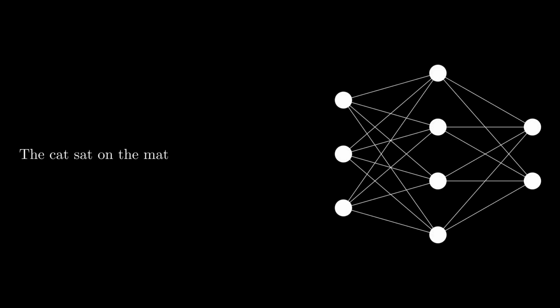In our previous discussions, we've built up a solid understanding of how deep learning models, these intricate networks of neurons and weights, learn from numerical data. They are, at their core, magnificent mathematical machines, fluent in the language of numbers. But this brings us to a fascinating and fundamental challenge. The goal of a model like GPT is to understand and generate human language. It has to work with sentences, with ideas, with nuance and context. And on the other side, we have our neural network, which only understands vectors, matrices, and probabilities. It doesn't know what a cat is, or what it means for one to have sat.